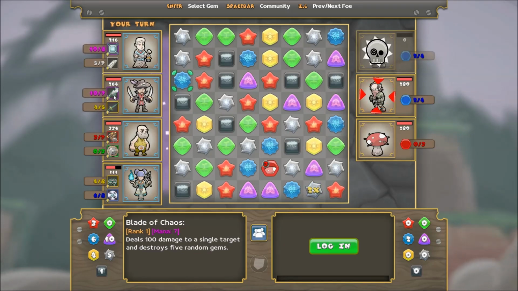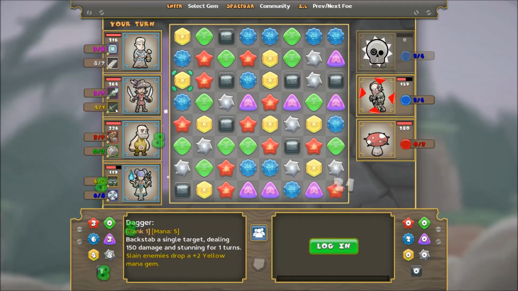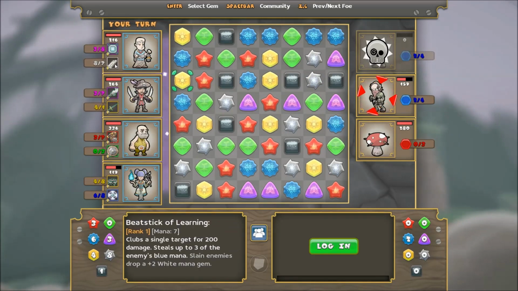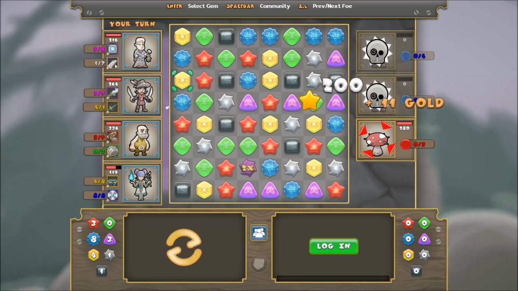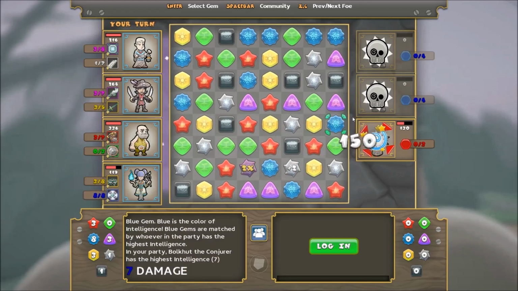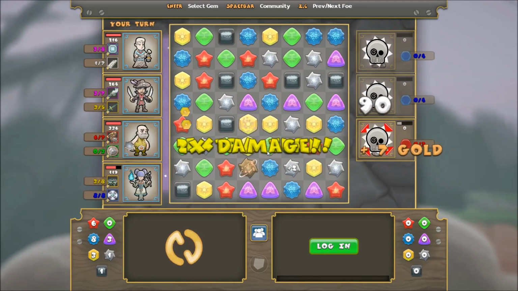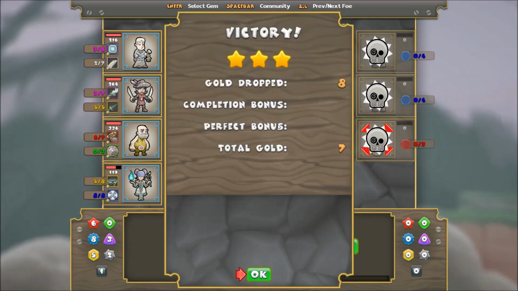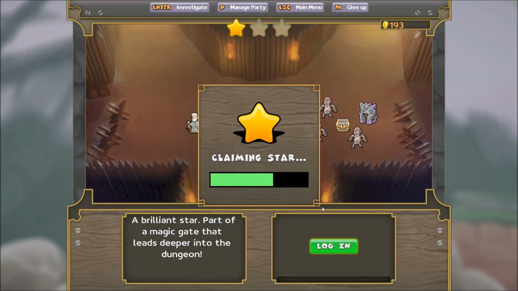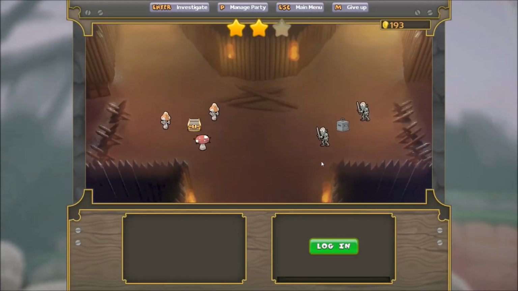And then this, I should be able to combo with our daggers. Hit him with the blade. And then, yep, now our dagger is cheap, discounted, so now I can actually kill him with the beat stick. The beat stick of learning. There's that humor again in the game. And then stun the mushroom. Beautiful. That felt good. That was fun. And finish him off. There we go. Like I said, it is a good match 3. That feels good. I'm matching gems, but there's a lot of strategy and thought behind it.